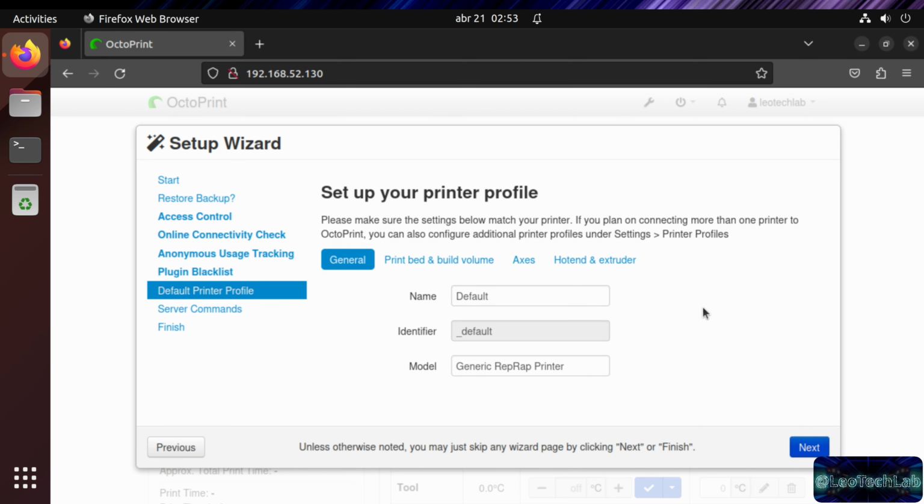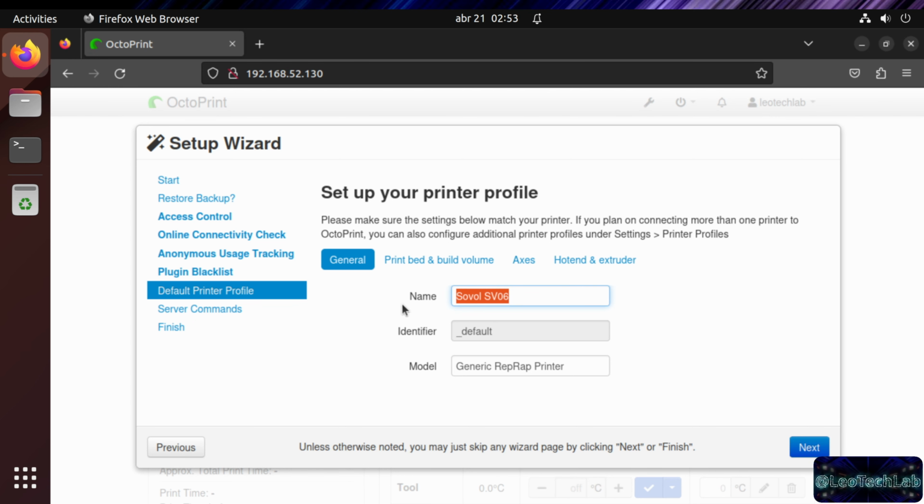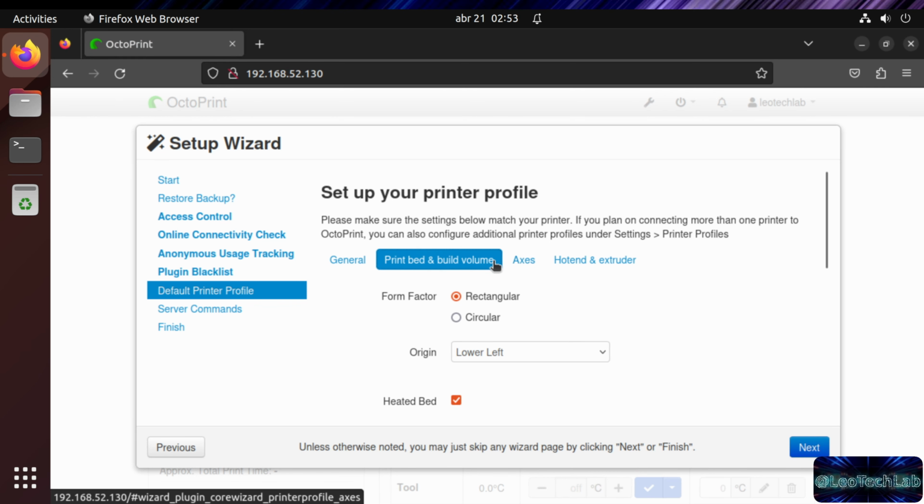Okay, now we need to set up our printer profile. This is the part that is specific to your printer. Mine is Sovol SV06. I'll copy this to the model as well. Next, print bed and build volume.